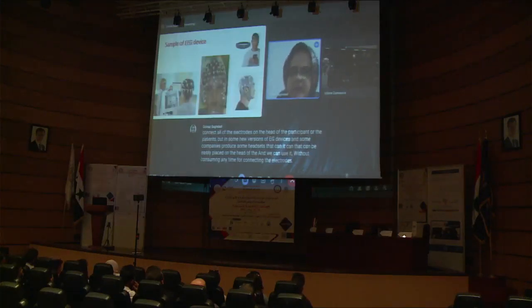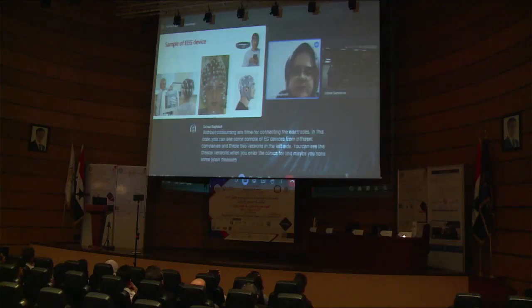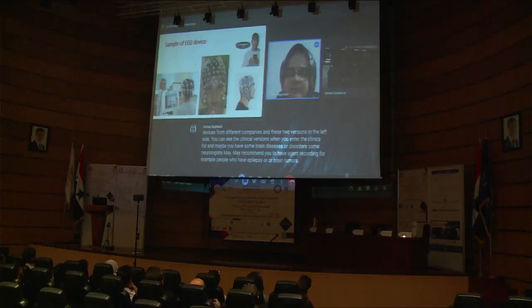In this slide, you can see some samples of EEG devices from different companies. These two versions, on the left side, you can see the clinical versions. When you enter the clinics and maybe you have some brain diseases or disorders, some neurologists may recommend you to have an EEG recording. For example, for people who have epilepsy or brain tumors, neurologists use EEG signals to detect if there are any problems in your brain or not.